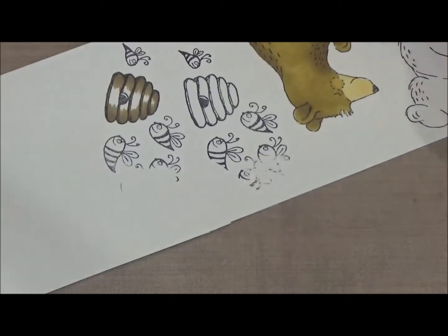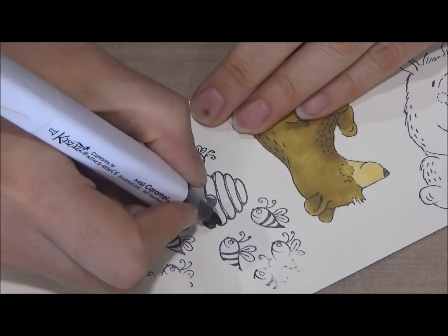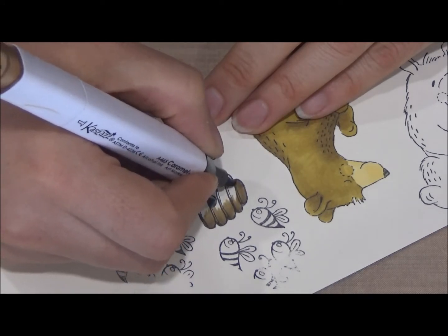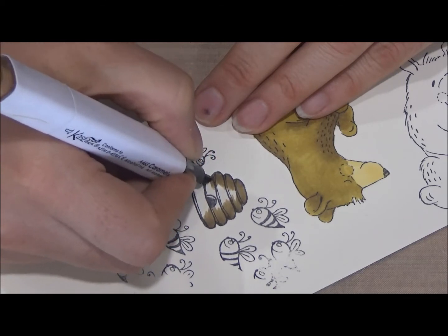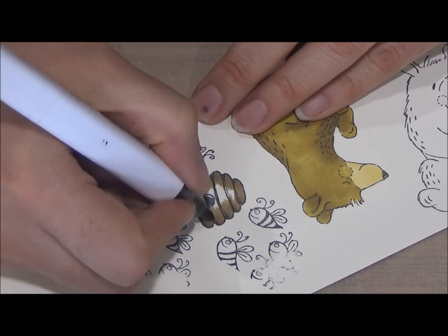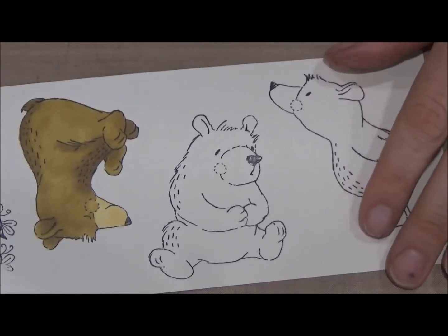Next thing I'm going to show you is how I've coloured this little beehive, and that's simply a case of flicking from the side. So this is a great way of getting a bit of colour on and not coming all the way. So just flicking as you go, like so. And then what I'm going to do is just come along the bottom here and along these lines just to darken those up a little bit. And there you've got your little beehive. So it doesn't have to take ages. You can do it as complex or as simple as you like.